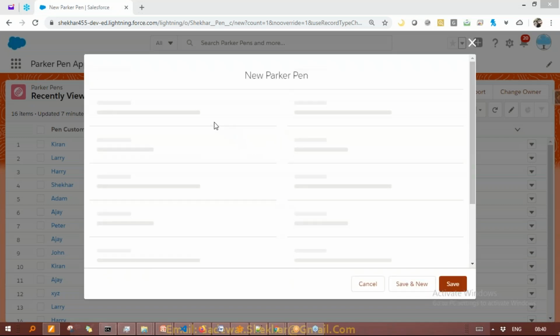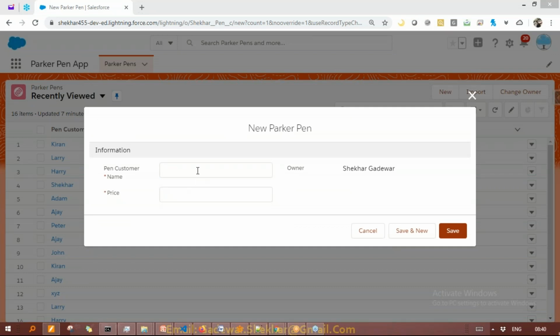I will give it some unique name, something like Kenny. Price doesn't matter, whatever price you want to give. I'm giving 111, and just save the record, that's it.